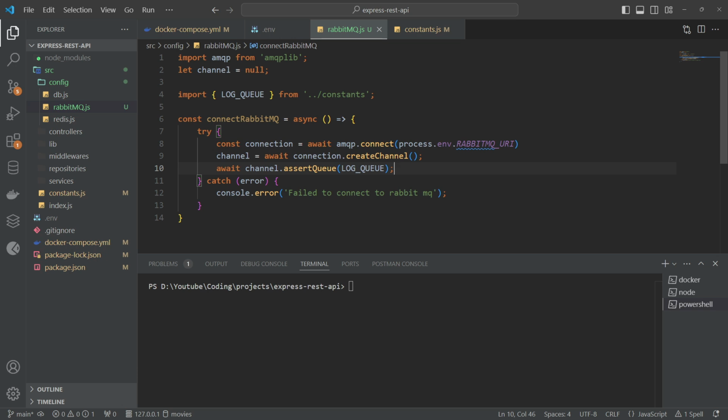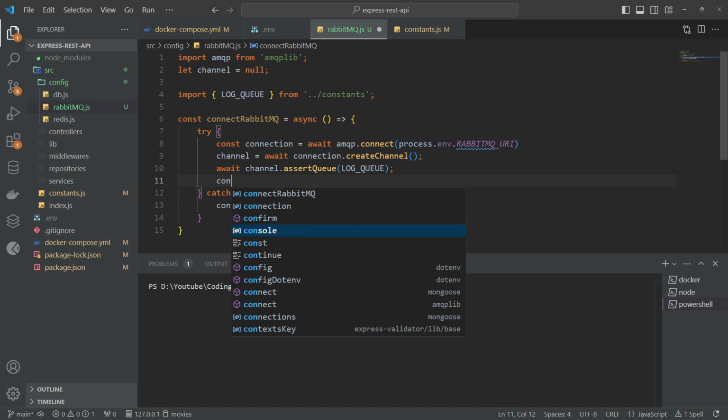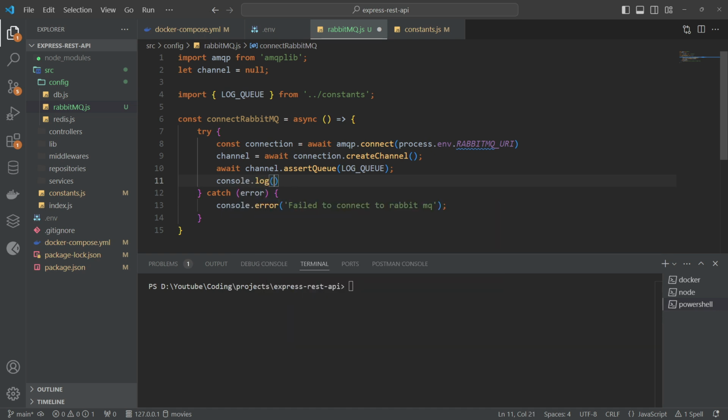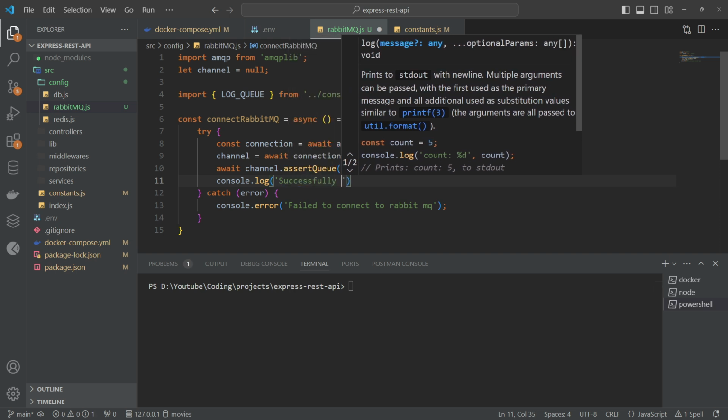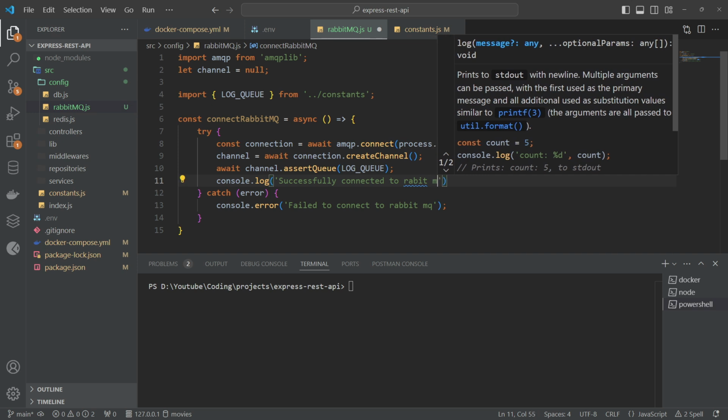Then here, if we want, we can display a message. So I will say console.log, successfully connected to RabbitMQ.